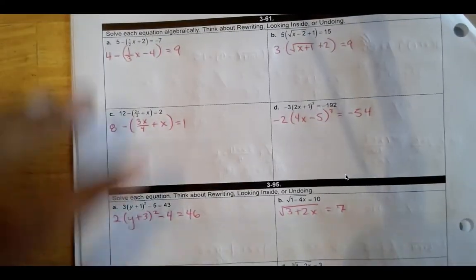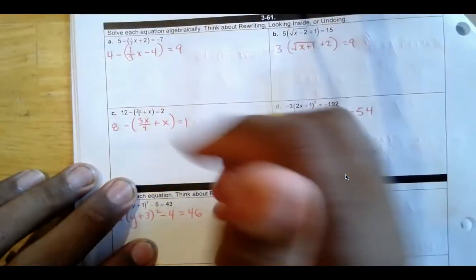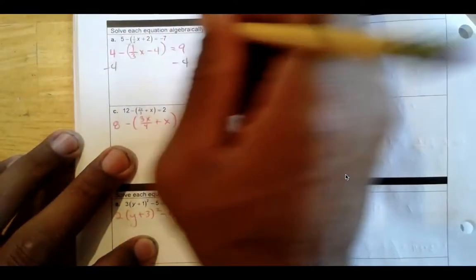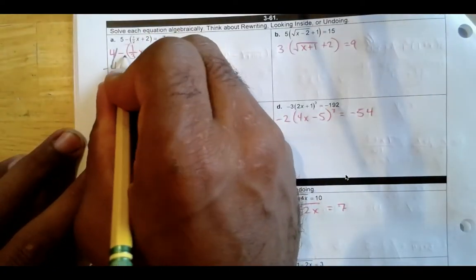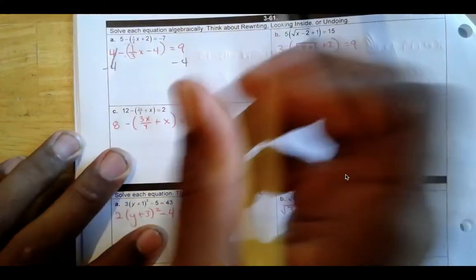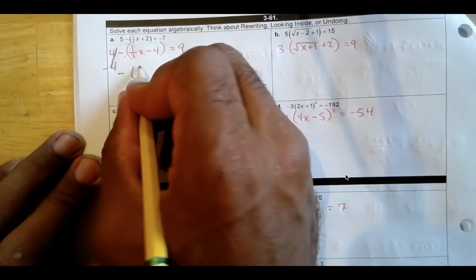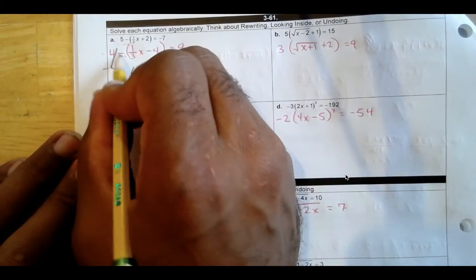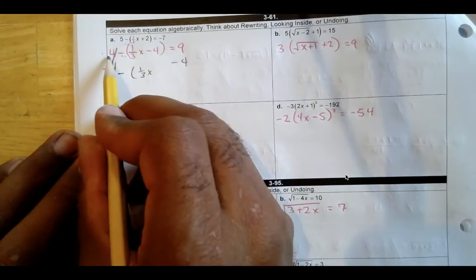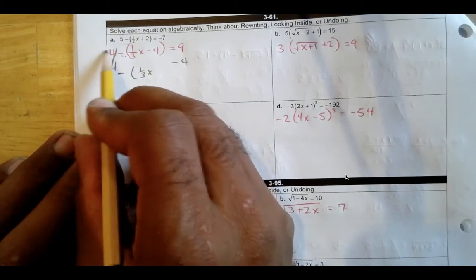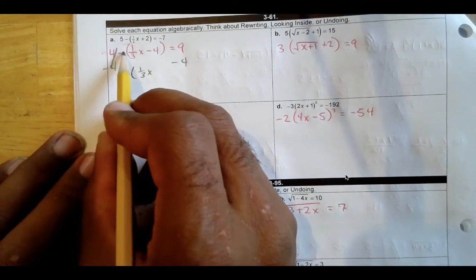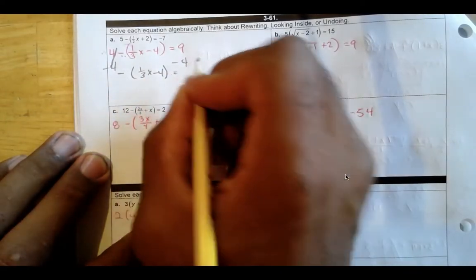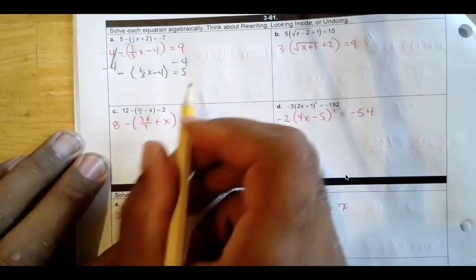Okay, so at the top here, again, I work with outside the parentheses first. So here, minus 4. And don't forget that there is a negative there. So I'm going to keep that negative in front. That negative does not go to the 4, because it's on the right side. It would be negative 4 if that negative was over here, but it's on the right. Okay, so then minus 4, and then we have a 5 there.